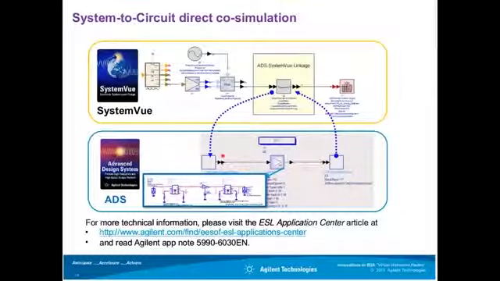And all the detailed structure will be imported in system level. We allow you to use system source, system measurement to get the detailed performance for you.